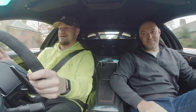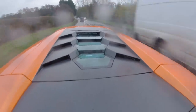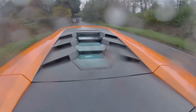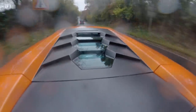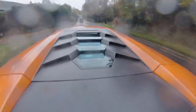The weather hasn't been too kind on us, but I actually don't care, because to be behind the wheel of this, the ultimate Lamborghini for sure, with the Alcantara, Richard, thank you so much for letting me just drive it. But also to get your story as to why you bought this, congratulations. I'm sure you're going to enjoy the many miles that you do on it. And you can just play with the sound, and the steering and the feel of that front end. I feel like I'm on the front end like a go-kart.